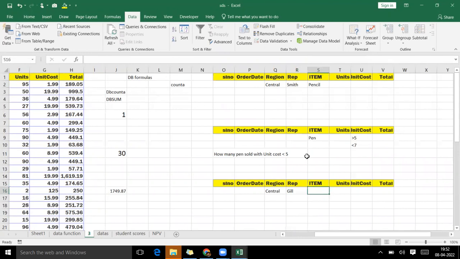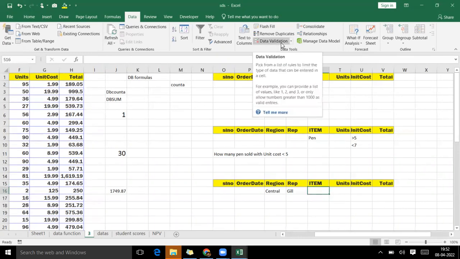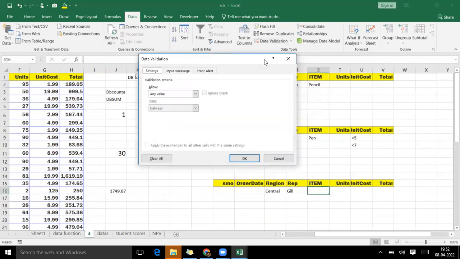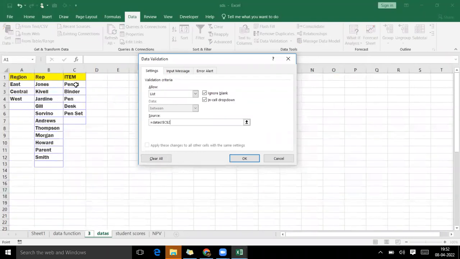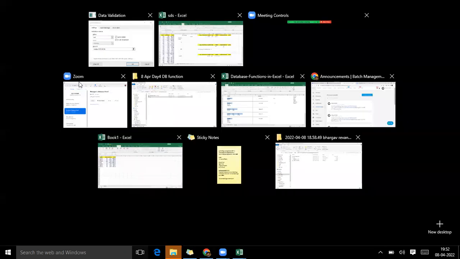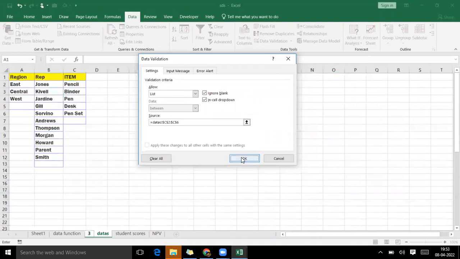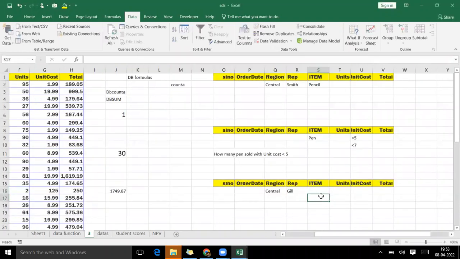Click on the cell over here, go to Data Validation, choose List again, go to the source, go to the data where it is available, choose all the products list here. Click on OK. Look at it. I'll take items out of it. Accordingly, my function is working.